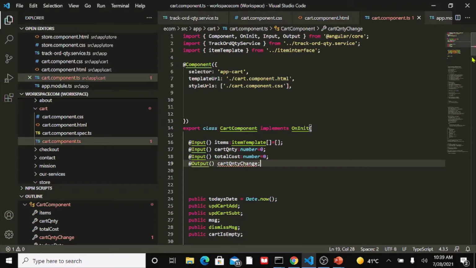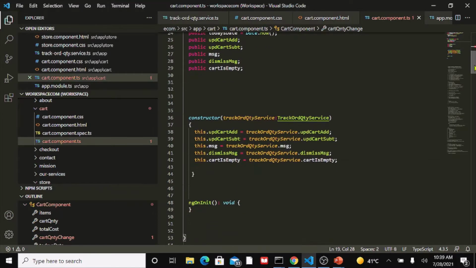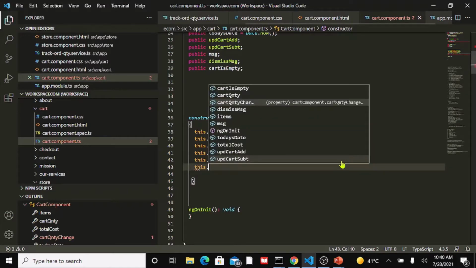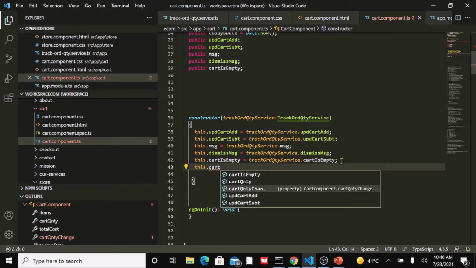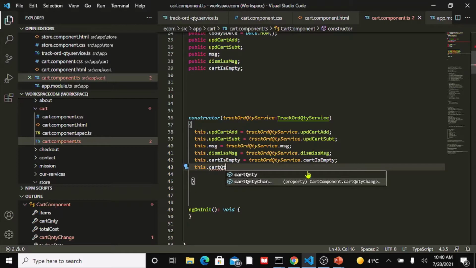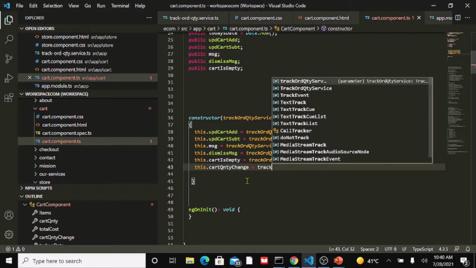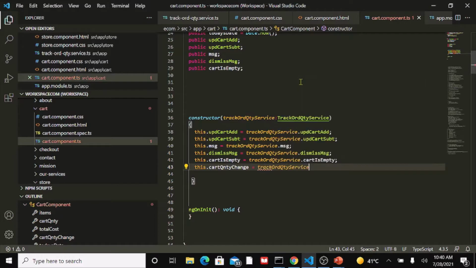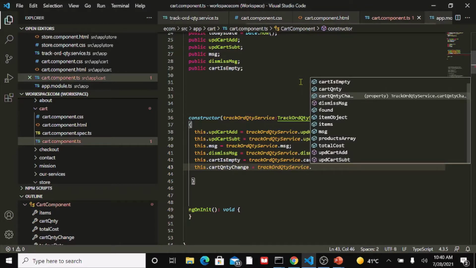right? And here we say the dependencies, this dot cart QNTY change equal to track order quantity service dot cart QNTY change.